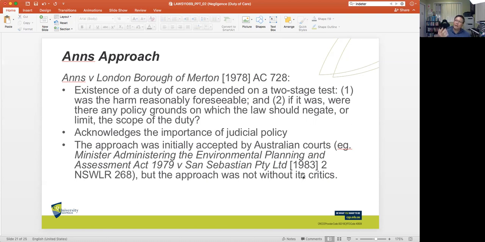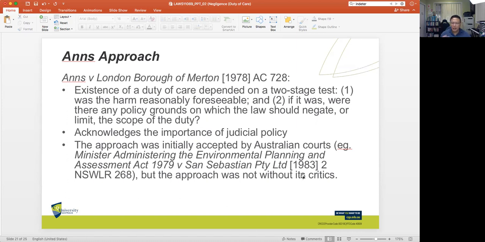Now, you might have a situation where a local council owns a quarry or owns particular lands and so on. But the question is, what if a property that is owned by a local council is a site in which a plaintiff suffers injury? We can argue that the harm is reasonably foreseeable, but the question then will be, should the council then be held liable for the harm?